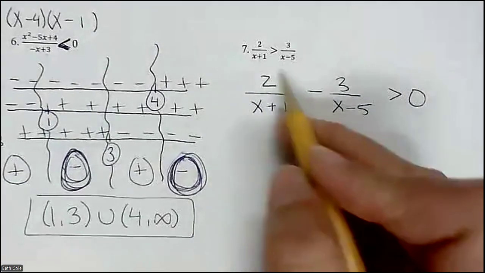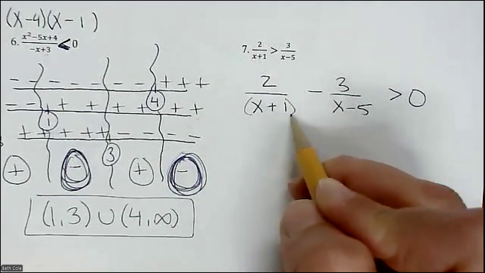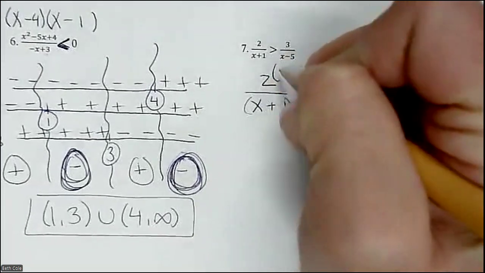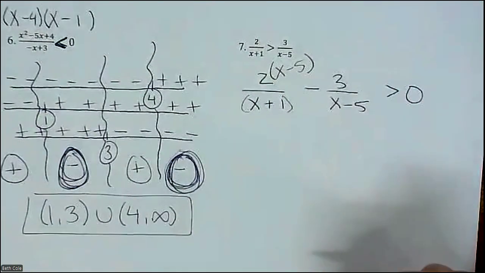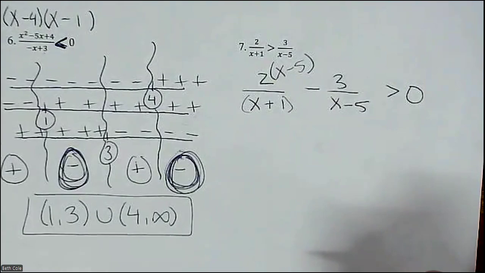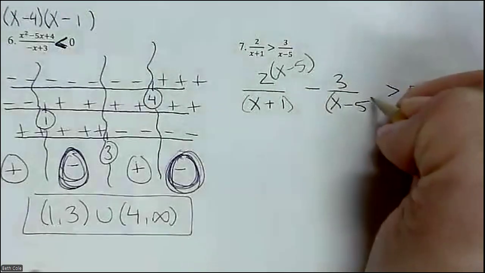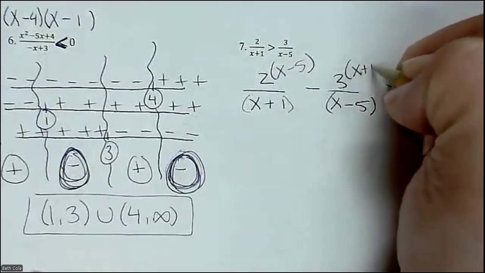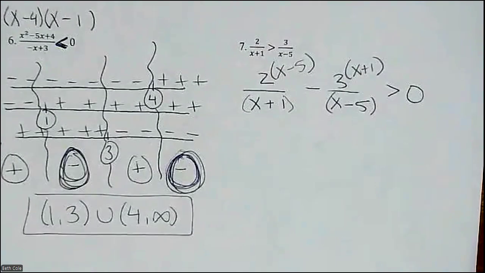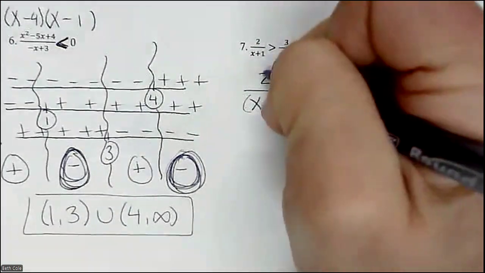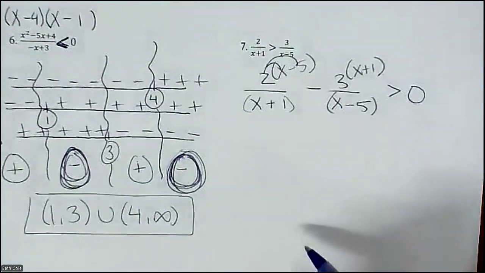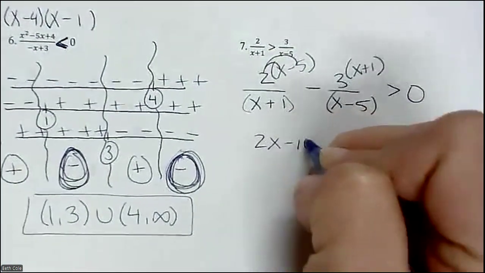So this one has the x plus 1. It is missing the x minus 5. So you're multiplying it by the one it doesn't have. This one has the x minus 5. It's missing the x plus 1. Again, it's not hard. You're just going to have to do some distributing and combine like terms and do some algebra and all of that. All right, so if you distribute this 2, what do you get? 2x minus 10.